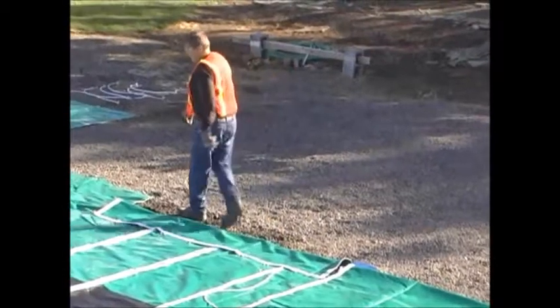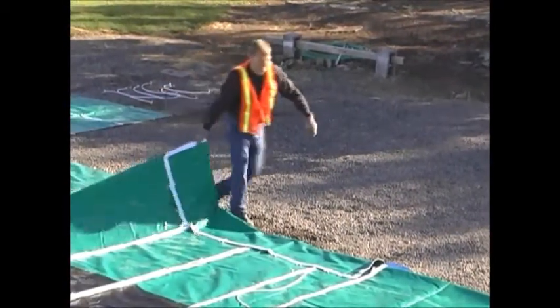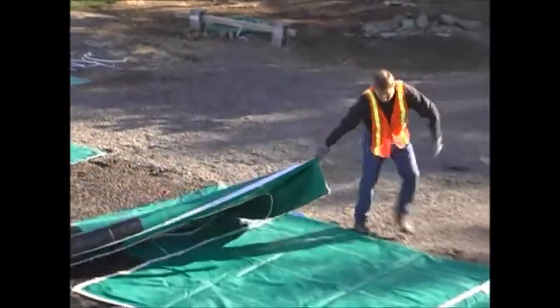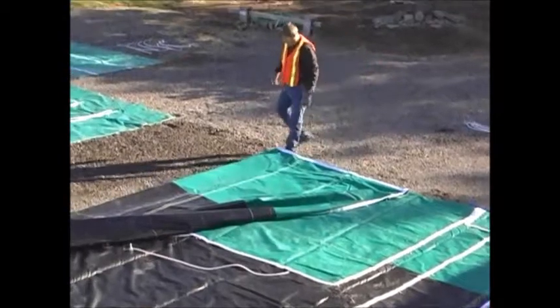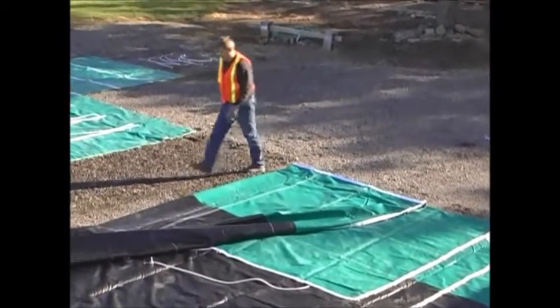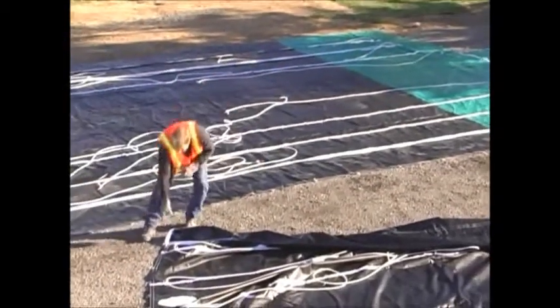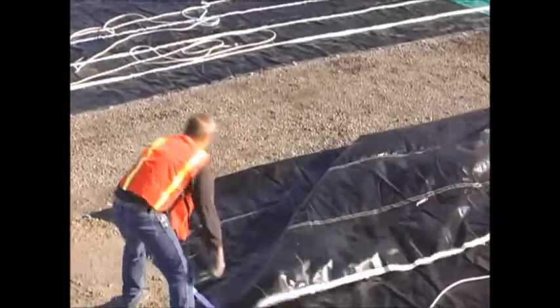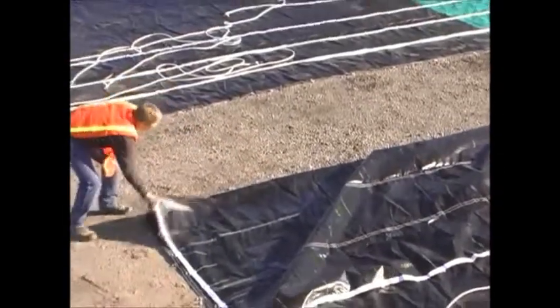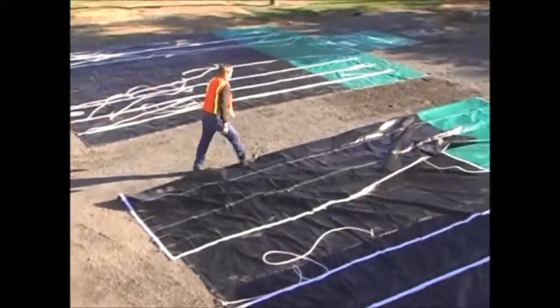Brad's now ready to show you what a half fold is all about. He's taking the tarp and bringing it to the middle. You notice how Brad is keeping the tarp relatively low to the ground. When the wind is blowing, this is really key that you understand and learn. He's now going back and straightening out the line of the tarp so that the tarp folds correctly.